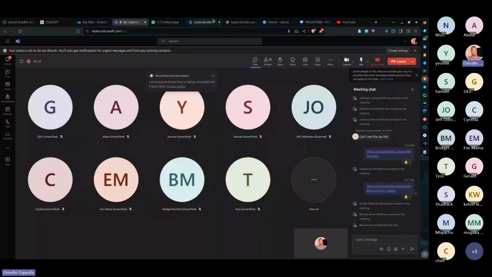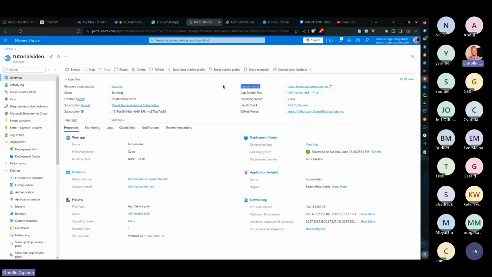And maybe if you want to know how to build from scratch, I'll maybe do another session later, someday, on how to build such APIs and even more advanced ones. So that's the API part. Now, that API has been uploaded and deployed to Azure. Now, Azure has a resource called Web App. If you check here, I have a resource called Web App. Web App is an Azure resource service that allows you to deploy your APIs or full stack applications.